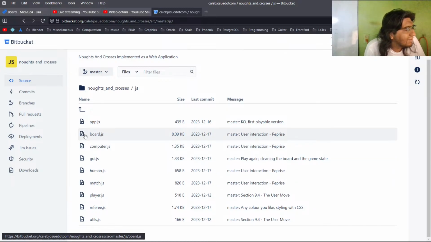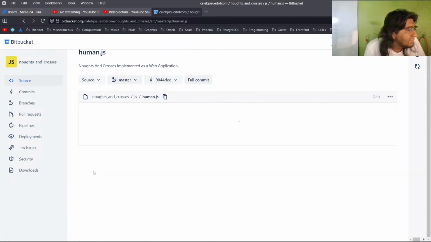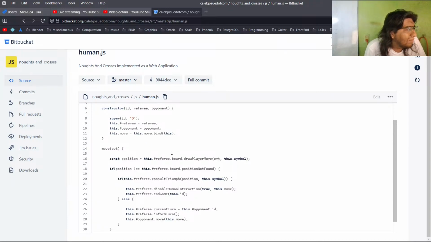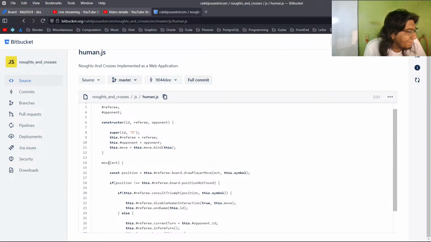We will have to take a look at this. It's quite simple. Move. Most likely, this function will be registered in the board.